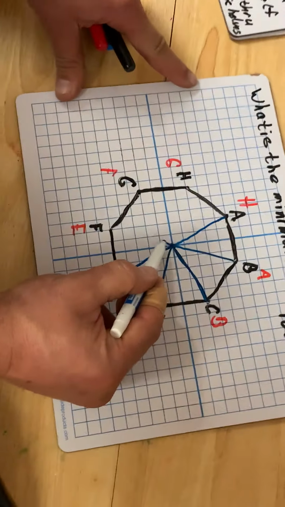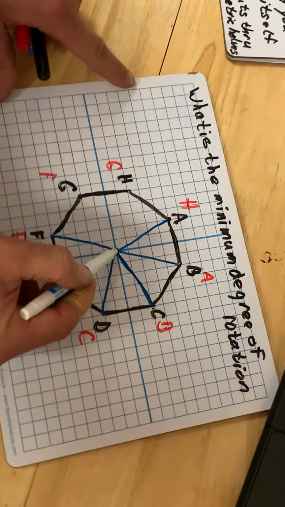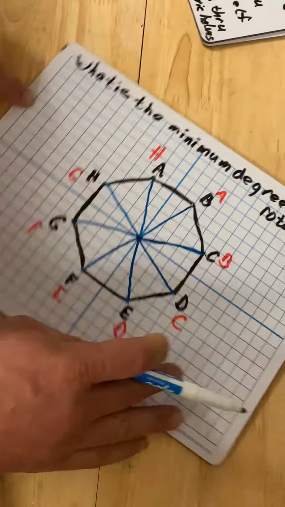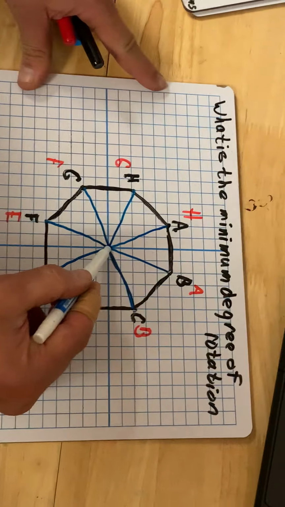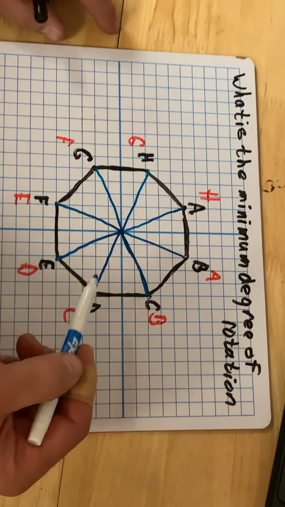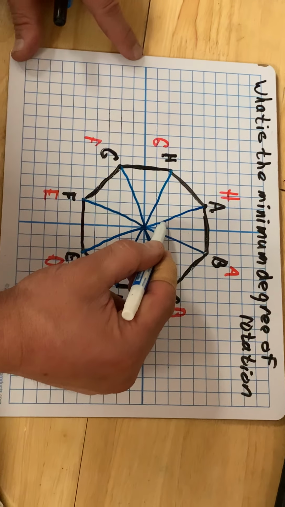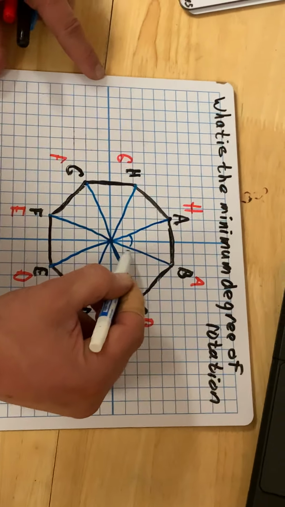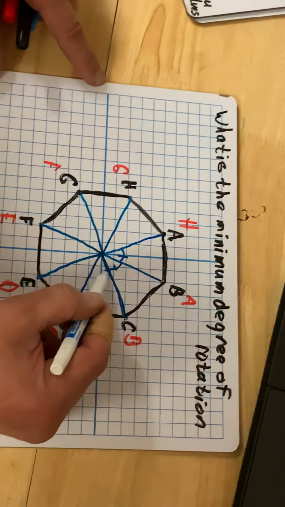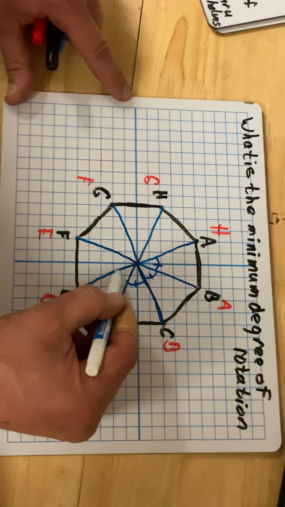What I'm doing basically is like taking a pizza and cutting it up into its pieces. But they're going to be all equal pieces, because the distance from that origin to every one of these vertex points is equal. It's the same distance, which means that these angles are all the same. Whatever they are, they're all the same.